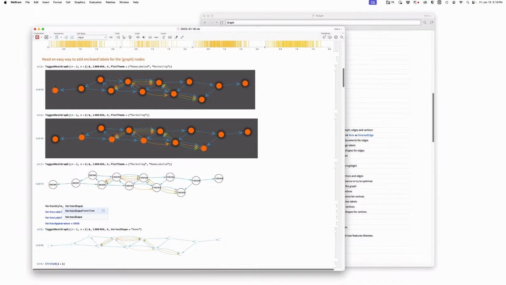How do we specify that? It seems like it would be most natural in vertex shape. I don't know if this is useful, but conceptually it seems a little bit like markers, plot markers, legend markers, that sort of thing. That's what vertex shape is closely related to as well.